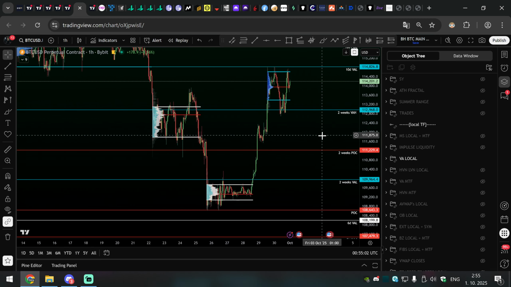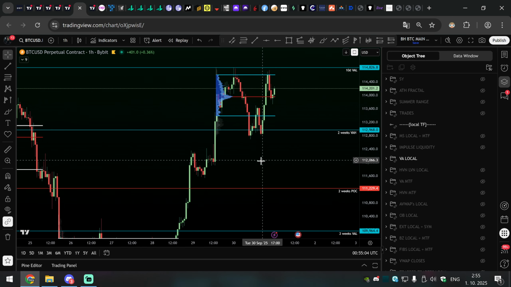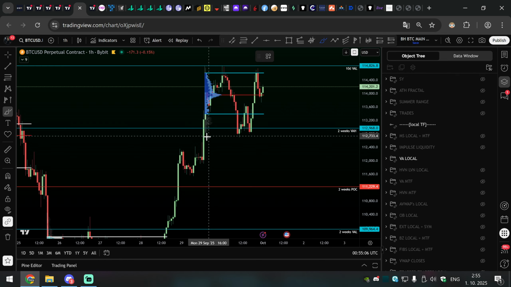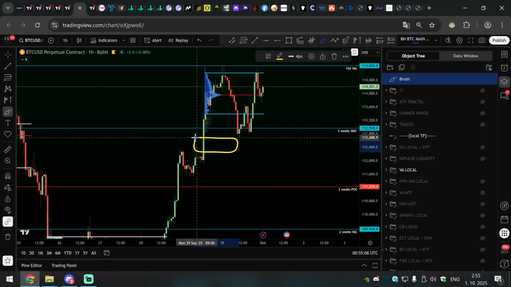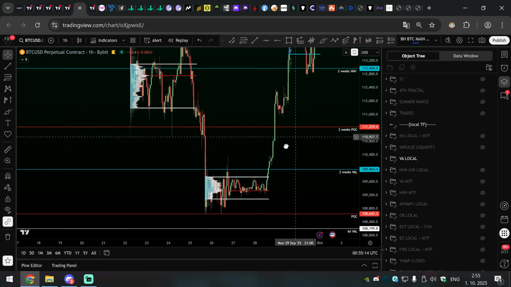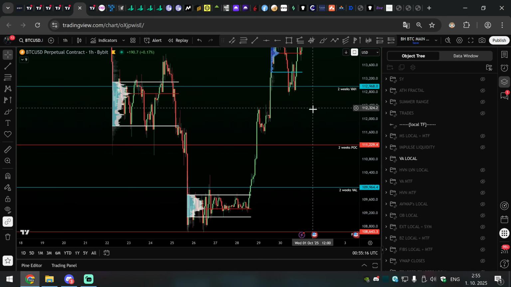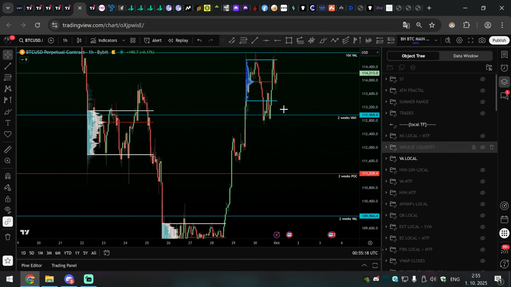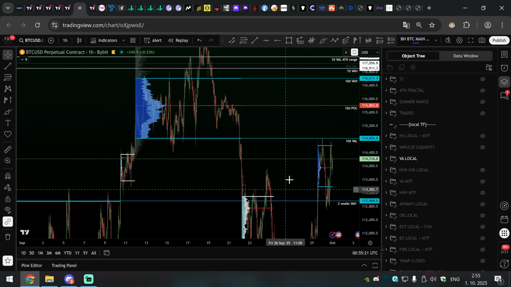Lose this area and you see what we have next. We have more inefficiency waiting. This is the inefficiency, this box. And then you have another inefficiency. Like you didn't leave much support behind. So we will be very careful once the market goes into the pullback. So far it is all looking really good.